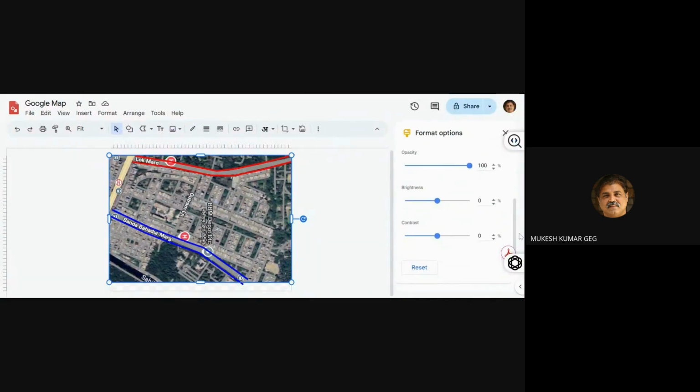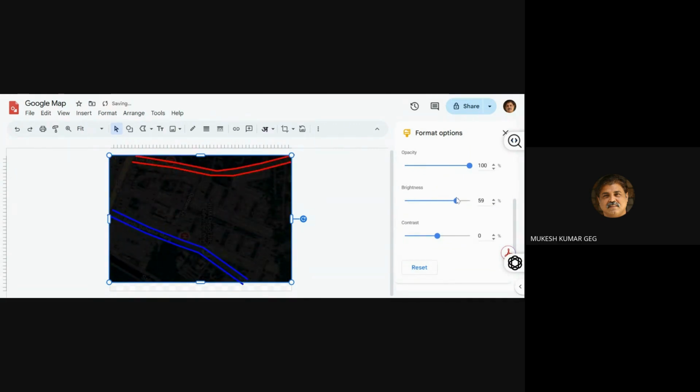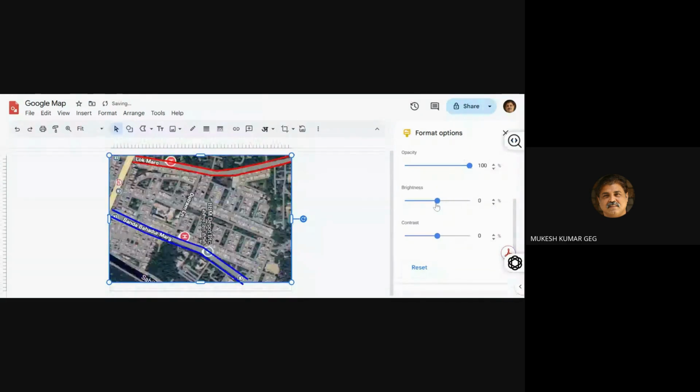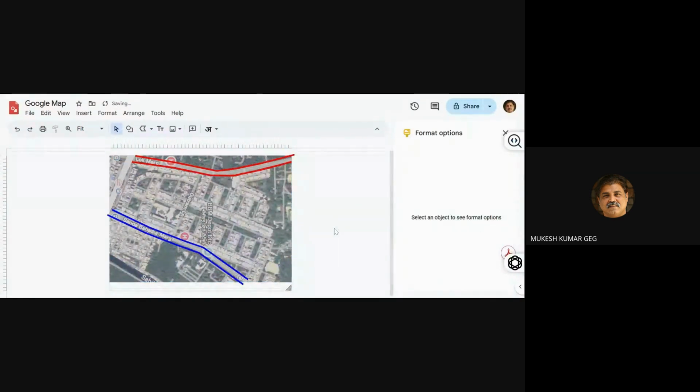With the help of adjustment, you can decrease or increase the brightness of the map like this, so that its visibility is different than the original one, and adjust it according to your need and requirement. I hope this makes sense to everyone.